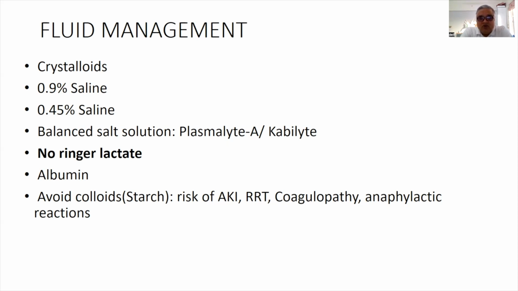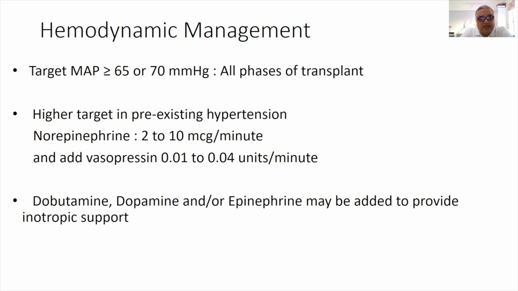Starch, strictly no, because of renal injury and coagulopathy. It is totally banned from almost all the setups. Starch has been banned now. Gelatin or Haemaccel or Gelofusine is the alternative, but it has to be used with caution because it can cause allergic reactions. Hemodynamic management: target mean pressure more than 65, fair enough.